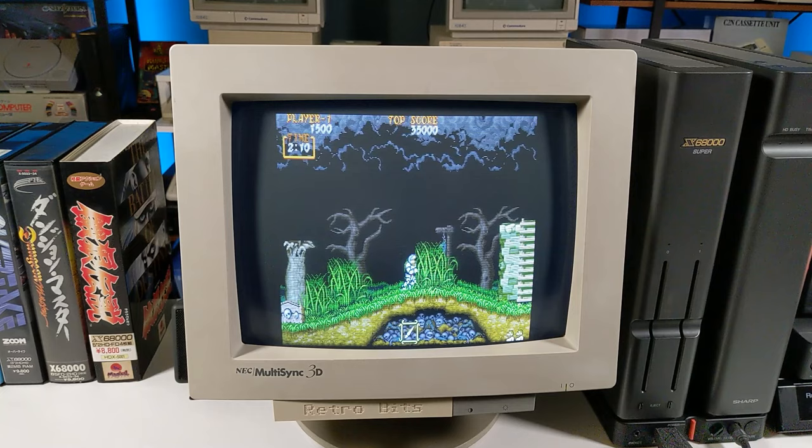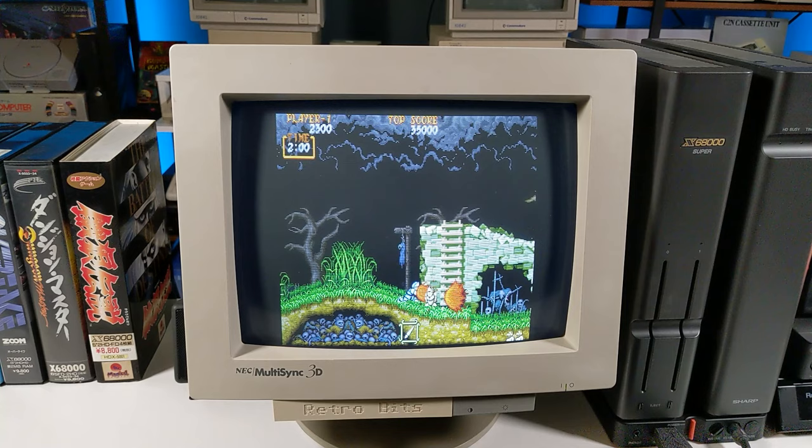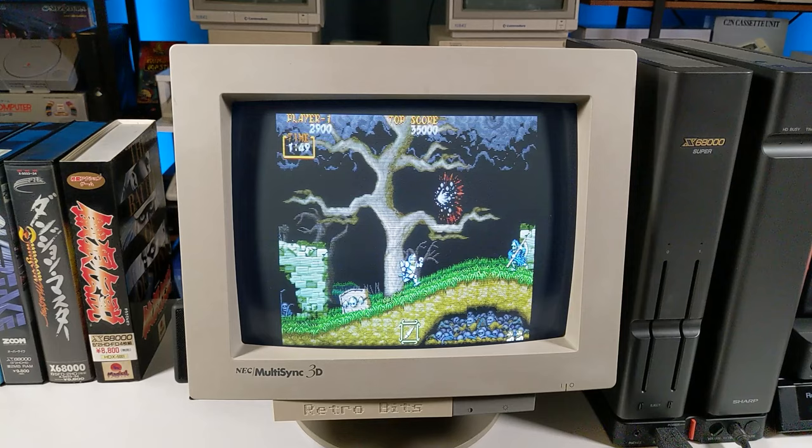This is as close to an arcade perfect home port as you'll find on any 16-bit era platform. If you're thinking, hey, this sounds pretty authentic too, you wouldn't be wrong. Here, the game is running on the built-in Yamaha YM2151, the same exact chip that's also found in Capcom's CPS-1 hardware that runs the arcade version.